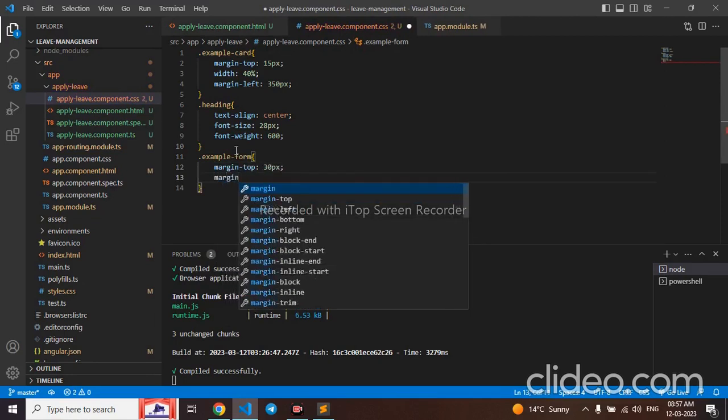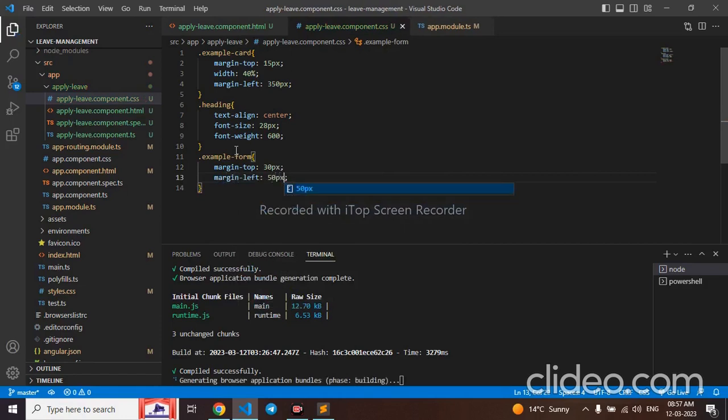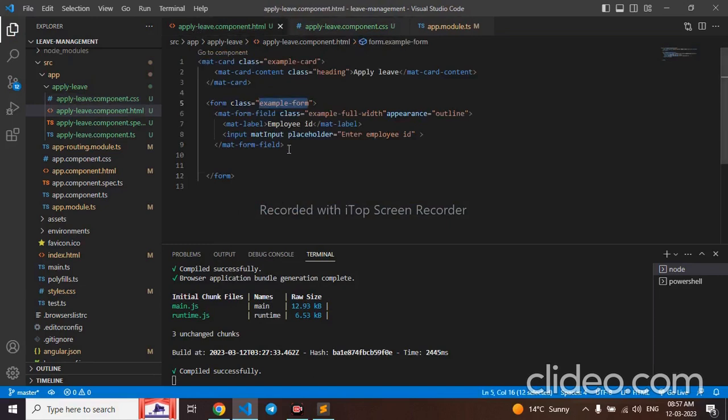Margin left I'll give 50 pixel. Let me take it inside the card. I'll cut it.